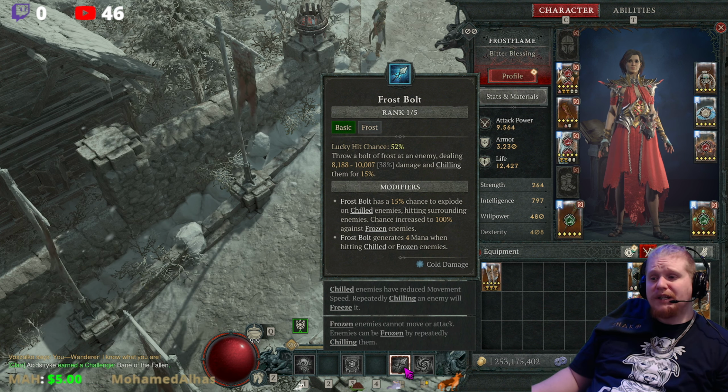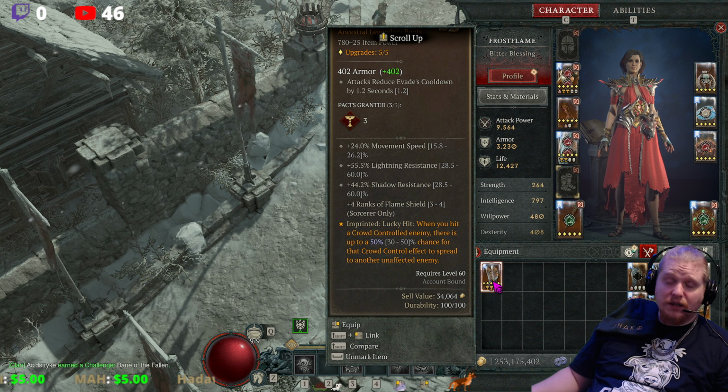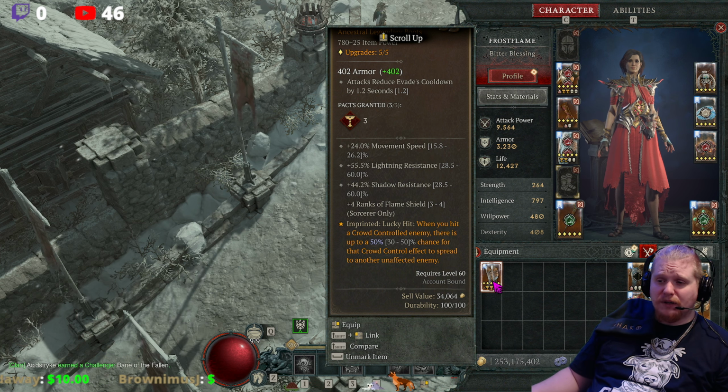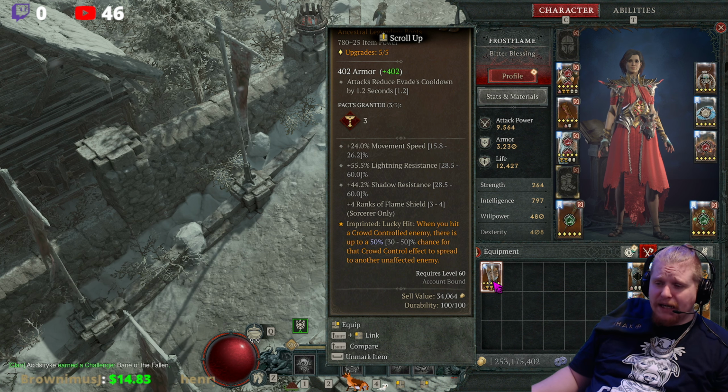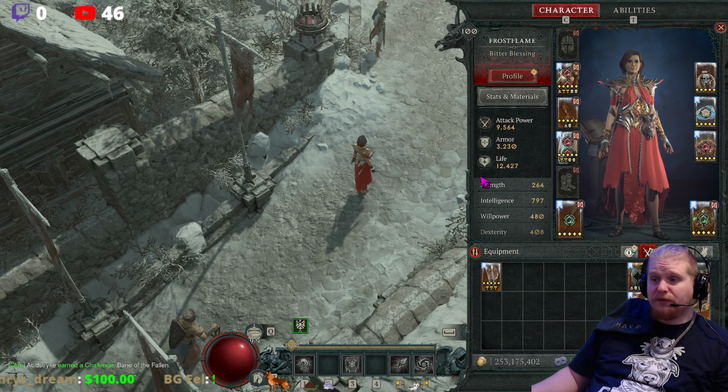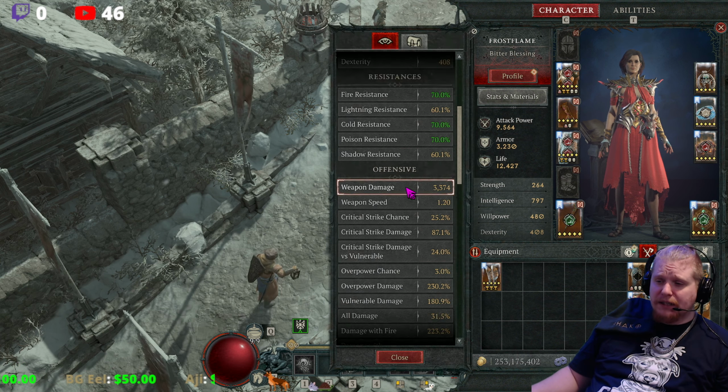When the Lucky Hit ability is activated, it then has a 50% chance, if I have a 50% here, to activate the effect to share the crowd control effect with an enemy. And this is when you hit a crowd controlled enemy. And before we go any further, what is a crowd control? Let's look at that real quick.